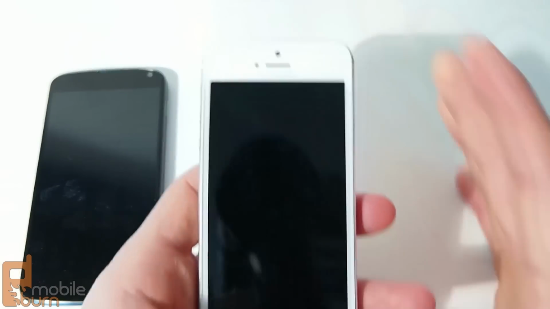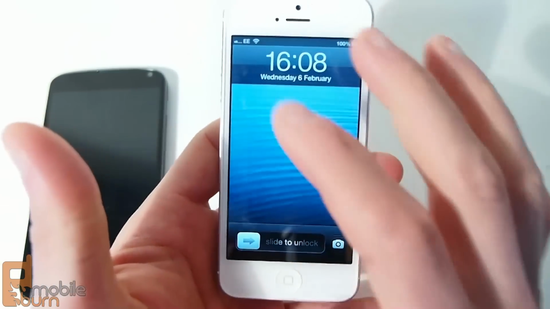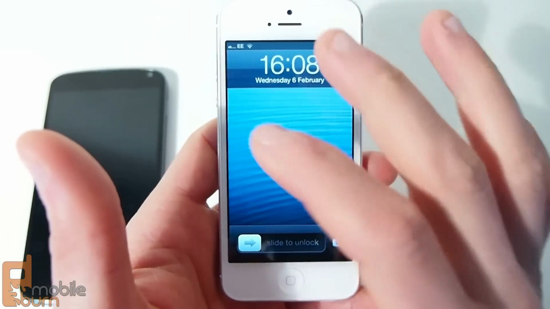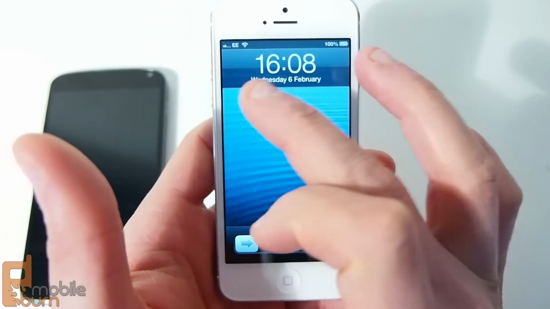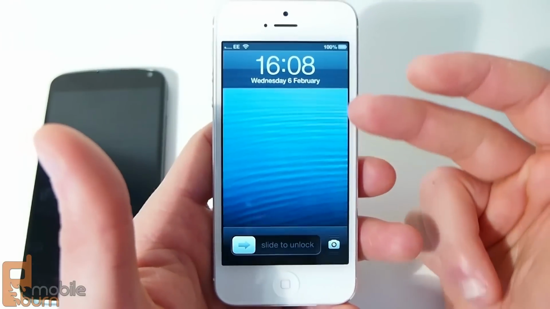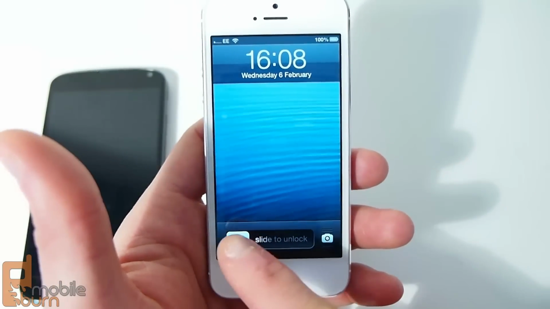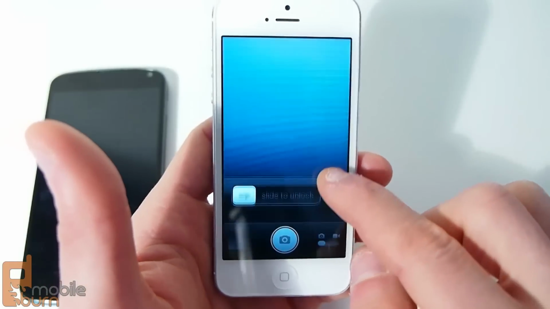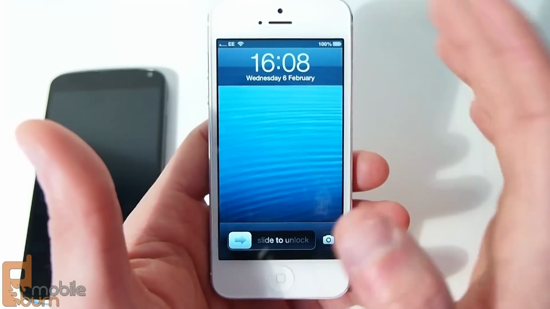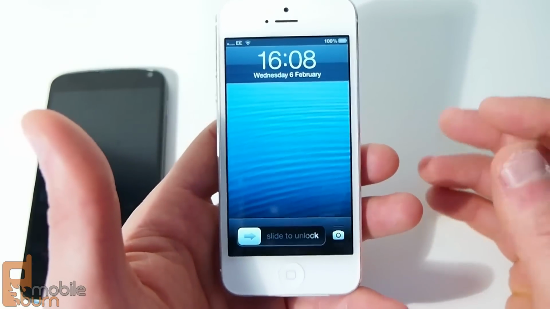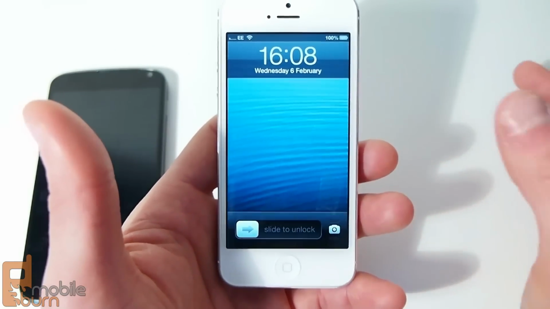Now let's have a look at lock screens and the differences you get, especially with the new 4.2.1. So let's start off with the Apple lock screen. You will get notifications on the lock screen. You can see the clock at the top, and then you should get notifications like your calendar. You can set all that up in your settings. Also, to unlock it, you just swipe over and that takes you straight into your home screen. And for the camera, you swipe up to get into the camera. So it's a pretty standard lock screen, as we'd expect from Apple. It does the job very well and has been about for ages. People are used to it.